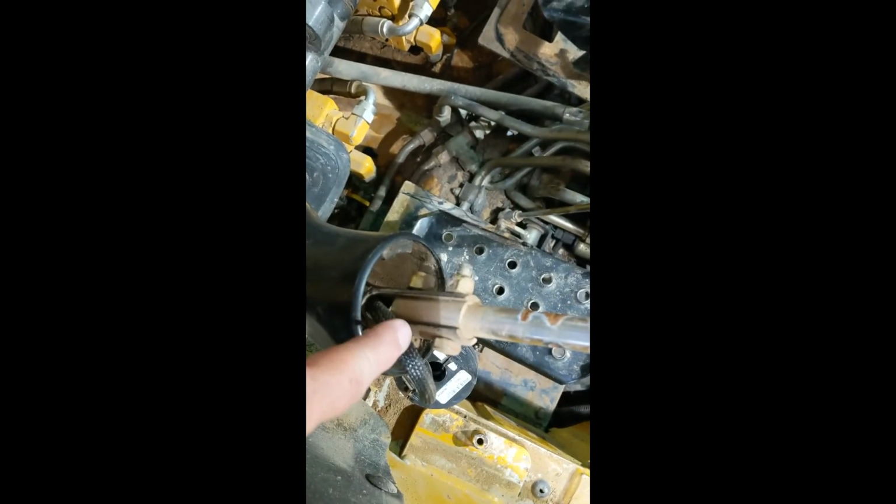Here's a little helpful hint. You can tie a string onto your wires before you pull them out, so that you have something to tie the new wires to pull them back through here. Because once it comes out the top up here, you'll have a string, and then you can tie that to your new wires and pull them back down the other direction. Okay, the new wires pulled through there, easy peasy, no problem.